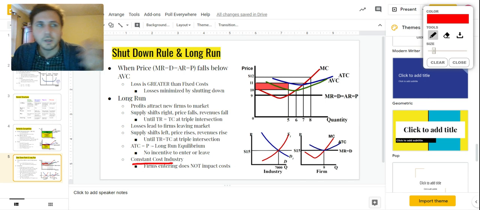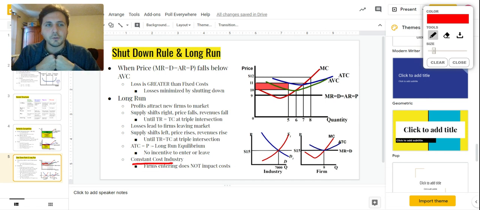You're going to have to tell me what region is total cost, what region is total revenue, what region we have a profit or a loss, right? And then you need to be able to explain what will happen in the long run. If there's a profit, be able to explain that it'll attract firms in, which will lower price, which will get rid of revenues until we get back to TR equals TC. Okay, if you can do that, you're going to be in really good shape on this.